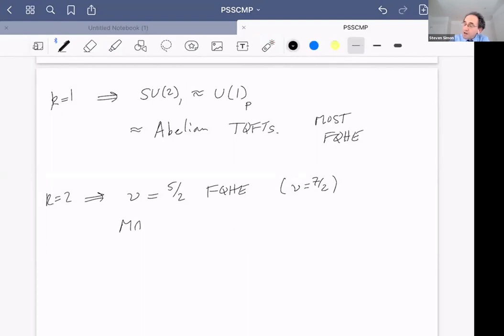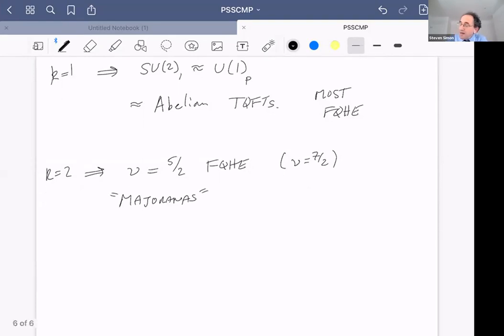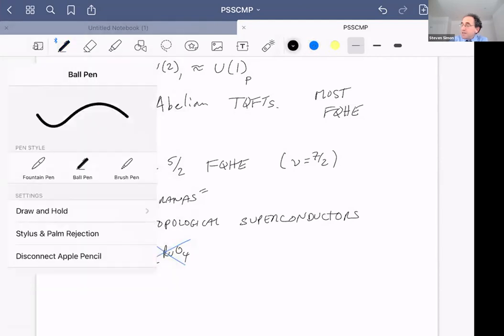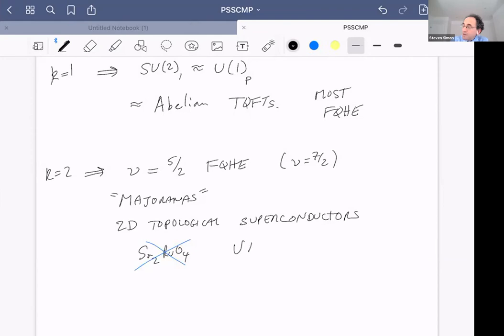So more or less, when you hear people talk about Majoranas, they fit in this category, and there's been a lot of work on Majoranas in the last couple of years. Any sort of 2D topological superconductors fit in this category. We used to say that strontium ruthenate was one of these, but I think now there's new data telling us that this isn't. But by the time we got that new data, there were new candidates. Uranium tellurium 2 is a current favorite. Iron tellurium 0.55 selenium 0.45 is another candidate, and there's a couple of other candidates sitting in that category.